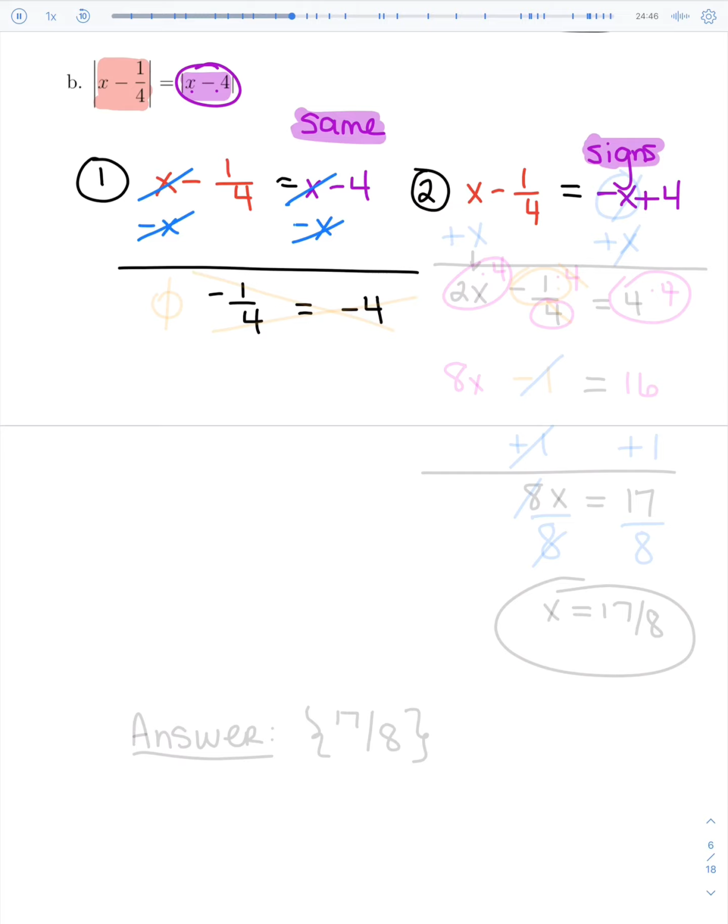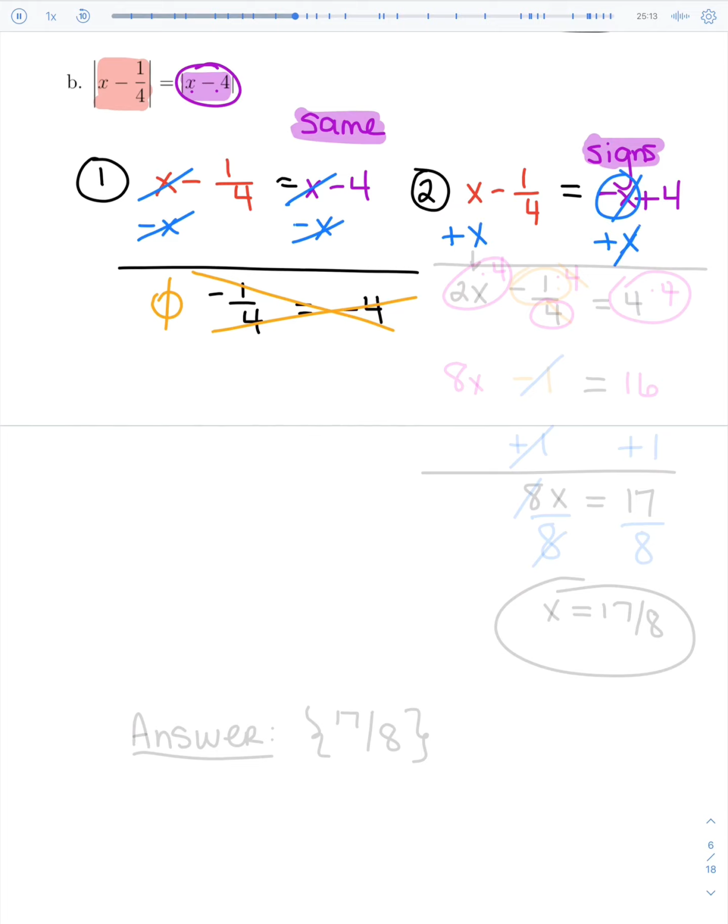Negative 1/4 can't equal negative 4. So what this means is that this one equation has no solutions. So it failed and kind of blew up in our faces, and it produces no answers from this one equation. We still have to look at our other version. The other version isn't the same because it has a negative x on the right-hand side, so to move it, we'll actually add an x to both sides.